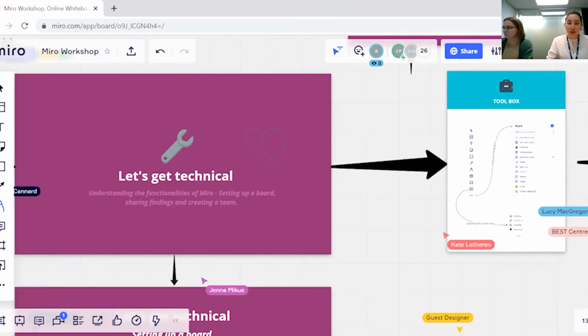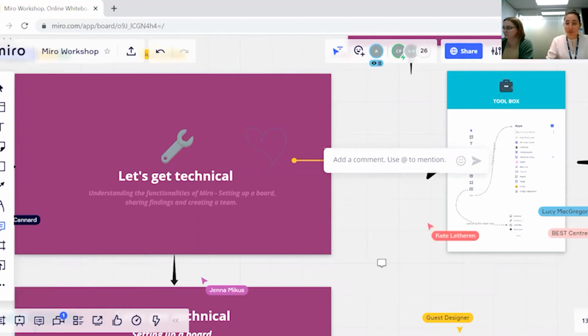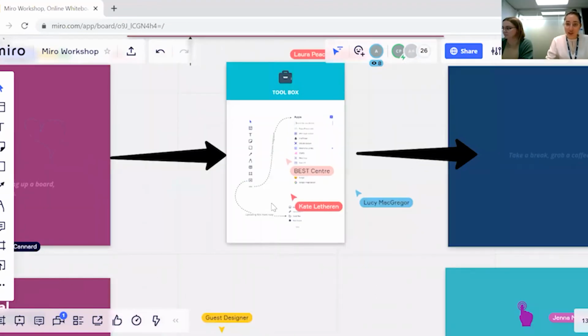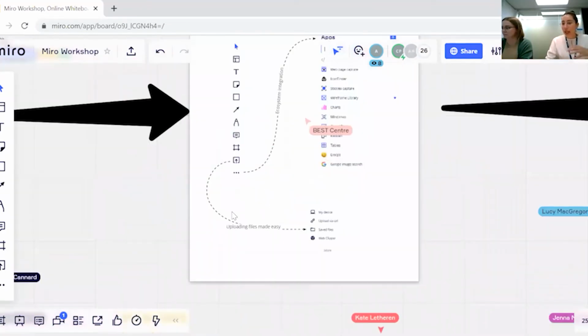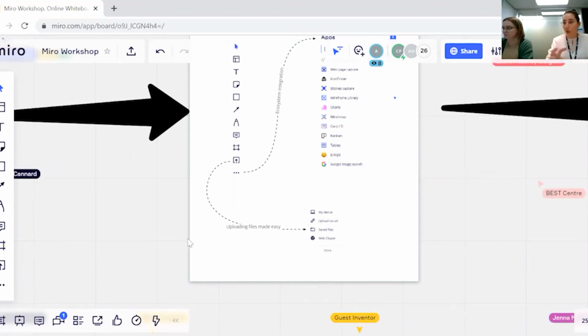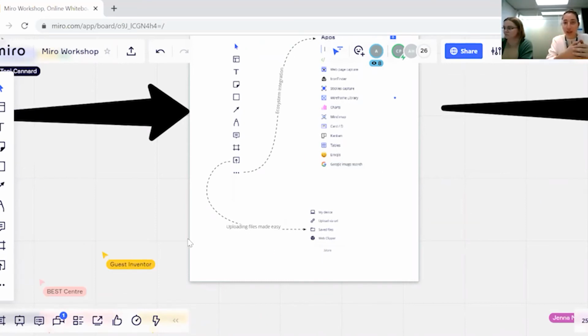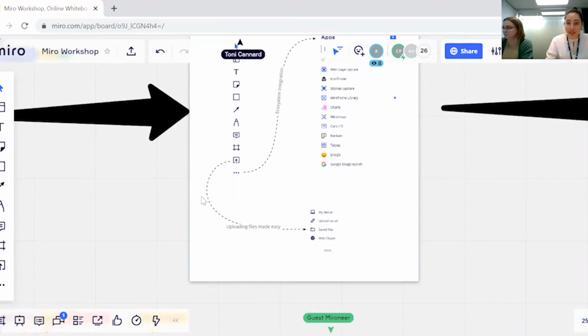So a lot of really cool functions, also in terms of adding comments, as we've seen, but also a few other things that are of interest. For example, it has a built-in function to upload files directly into the board. So rather than having all of your files elsewhere, you can have them integrated within the one board, essentially making it a one-stop shop for the project you are working on. That could be, for example, literature that you're reviewing, having the sources directly built in, things like that.